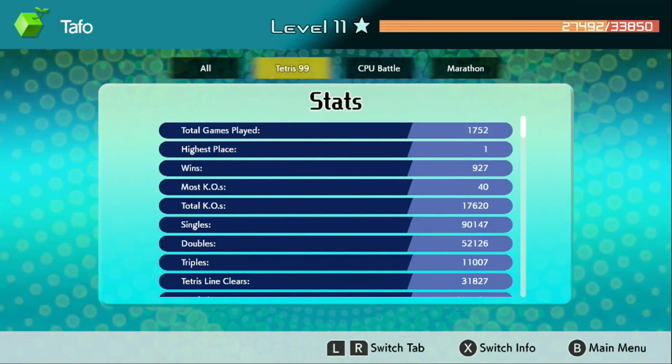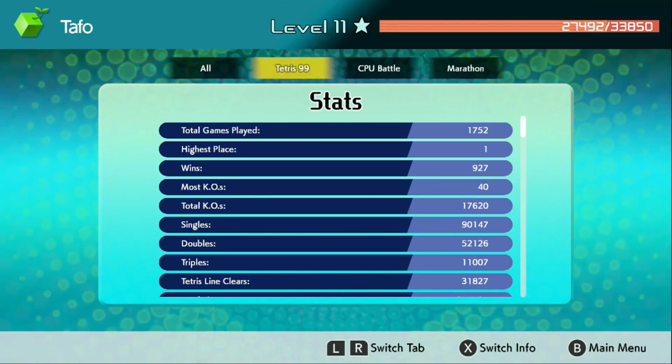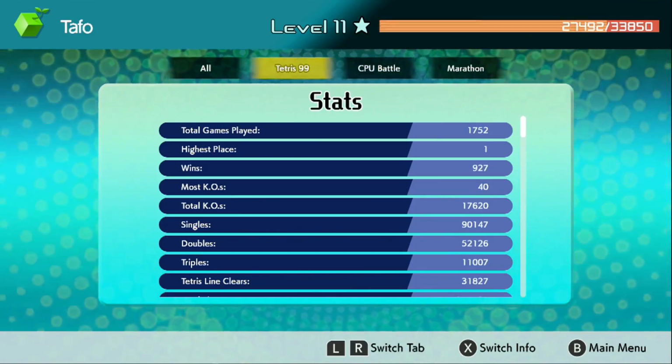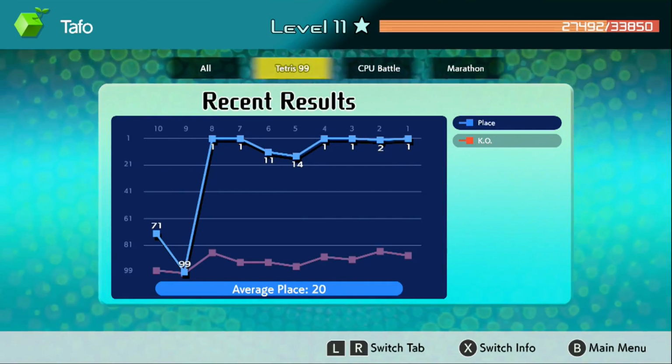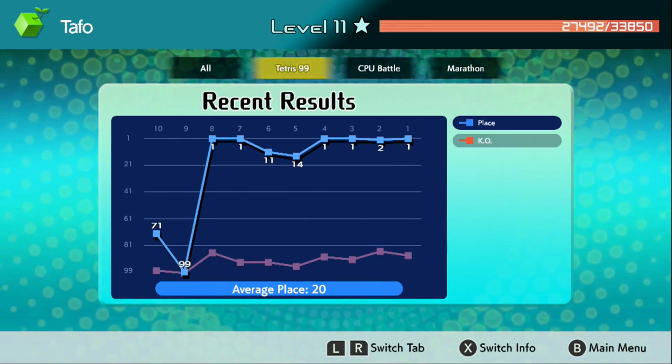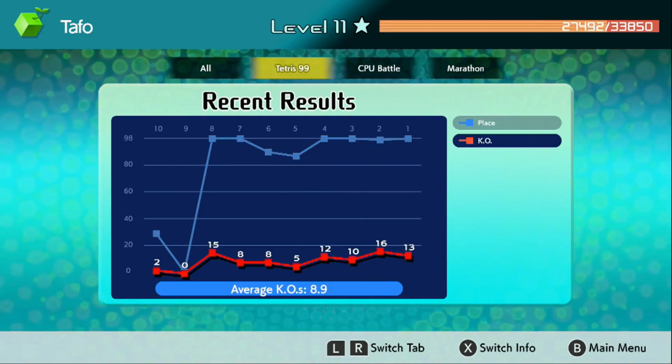Oh yeah, I almost forgot. There's actually one more thing I want to show you. It's not really super big, but if you go to your Tetris 99 tab and you press X, you get to see your recent results in the last 10 games, and see where you placed along with the number of KOs that you got in the last 10 games. So a nifty little feature.